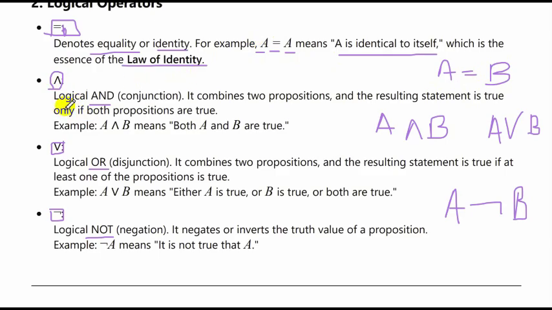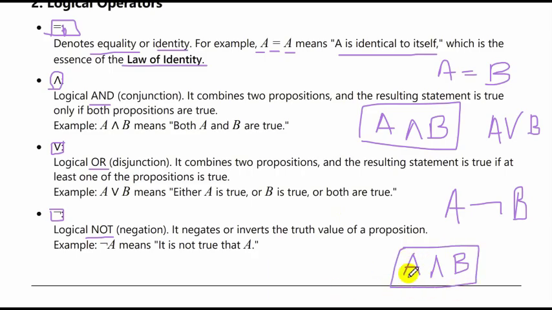Now let's look into the and conjunction. The logical and conjunction combines two propositions and the resulting statement is true only if both propositions are true. So in this we have a table called a truth table. When we have two propositions or two variables with an and symbol, we have done it in Excel also. There's an if statement which says that if A and B are true, then only the logical conclusion will come as true.